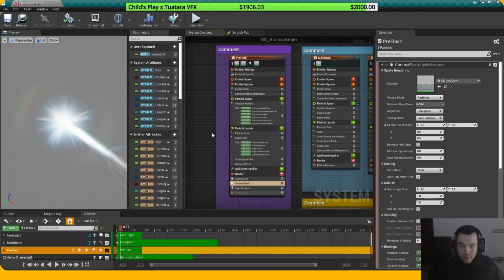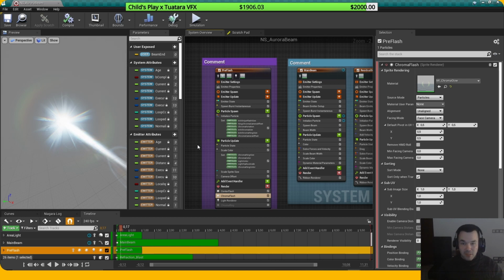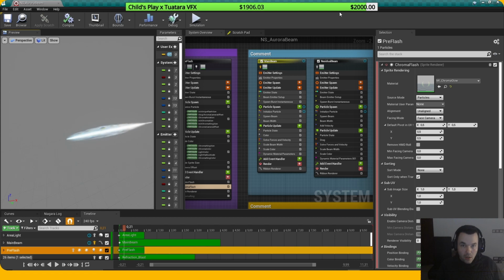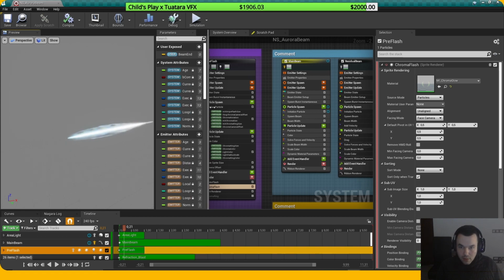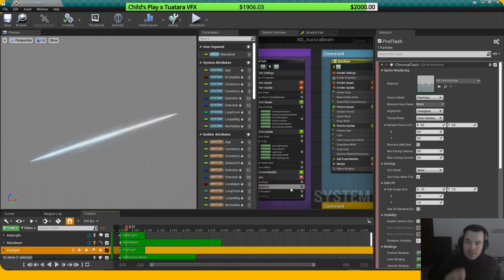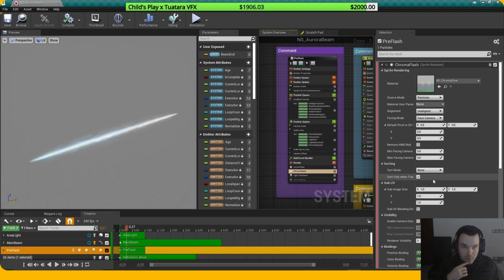Yeah, and that's the only thing you kind of needed to do, because then it would only be copy and paste it into this to make sure that the biggest flash would then be created. And if you then go for the main beam, this is something that I alluded to in the beginning. Actually, make this a bit bigger if I can. So as you can see, it starts off by having this very bright tip, but at the end it would also disengage, and that's done by that texture I was talking about earlier.